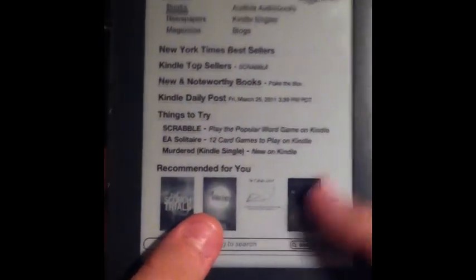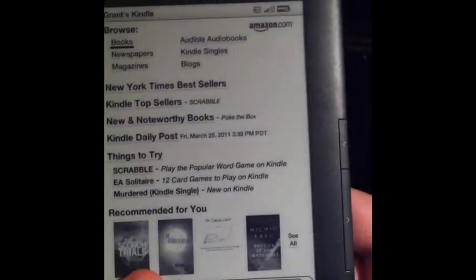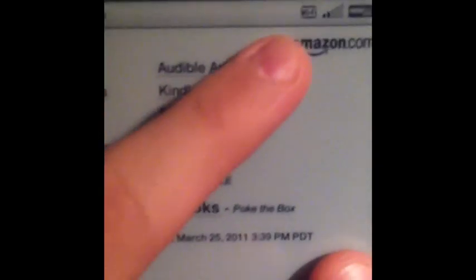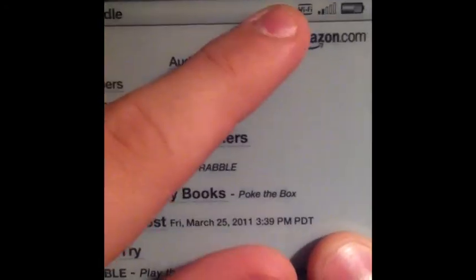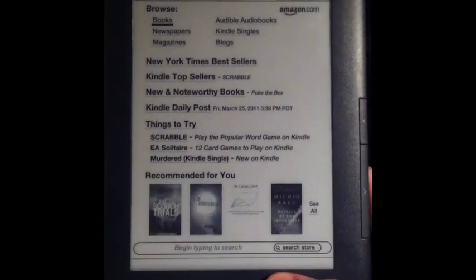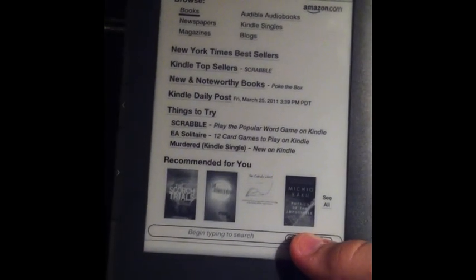But they have a Wi-Fi version, which is like $120. And they have a Wi-Fi and 3G version, which is like $190. That is the one I have, but I'm currently connected to Wi-Fi since I'm in my house. Wi-Fi's right up there. I can't really get it to focus. Oh, there it goes. Yeah, you can see Wi-Fi's right up here. But, yeah, we're in the Kindle store now. Alright, there we go. Oh, geez, it's very bright.